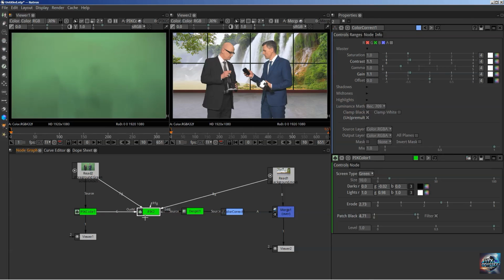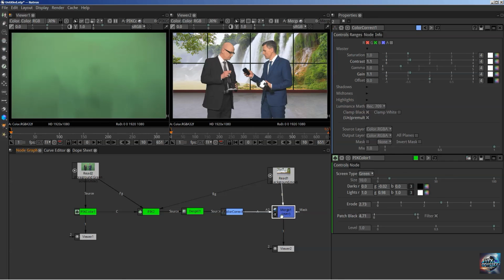It gets the clean plate, it gets the foreground. So this one minus this one gives you these two gentlemen. And then it takes the foreground. What does it do with it? Does it composite? No, it does not composite. It just uses light and color information so that it adds it a little bit to your matte. So when it gives it to the merge, it gives something much closer to your background.